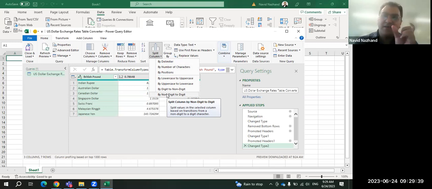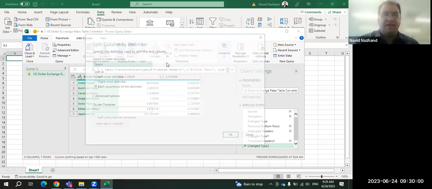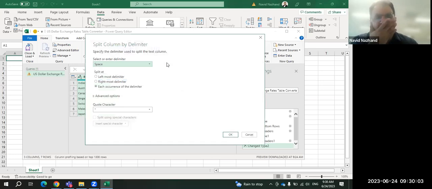In these cases, having a pattern is very important. Where we see a pattern, we will be able to do it with this part, and say, for example, I'm going to do it based on the space, or based on a comma that you might see over there.